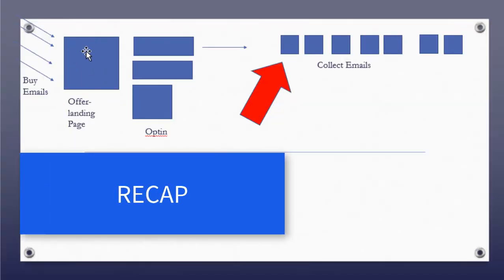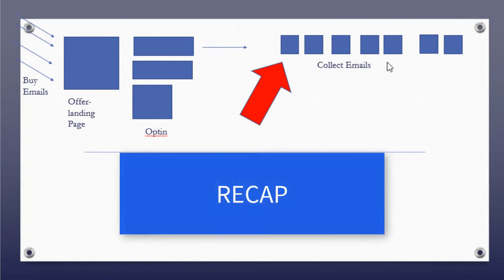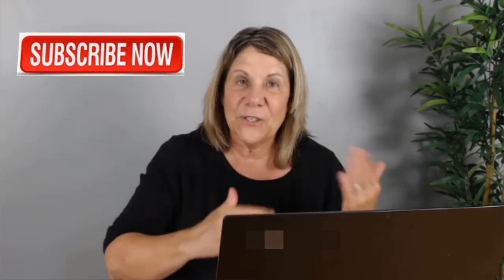To bring it all together: you buy the emails. When you contact the seller, they'll ask what kind of offer you want to give and help you set it up. You have a link that brings people to your landing page, they opt-in and give you their email address, you give them the free thing - the free recipe book, whatever it is - and then their name automatically goes over to your autoresponder, and that's where you collect your emails. If you have any questions put them below. This was a quick overview to give you the broader picture. I know the first time you look at it it may seem really confusing, but once you get it set up it just works automatically. Thanks for watching and I'll see you on the next video.